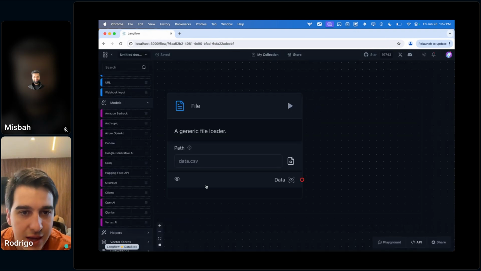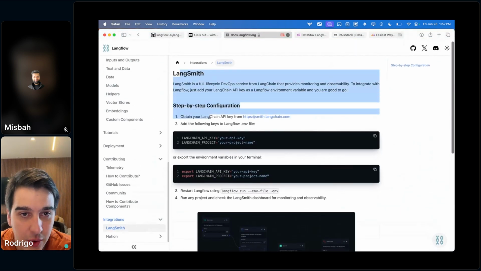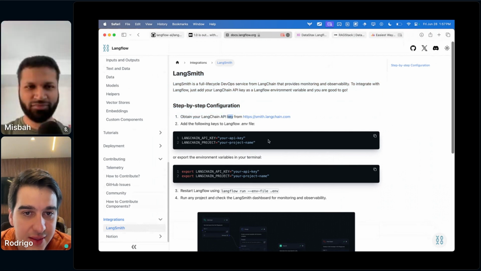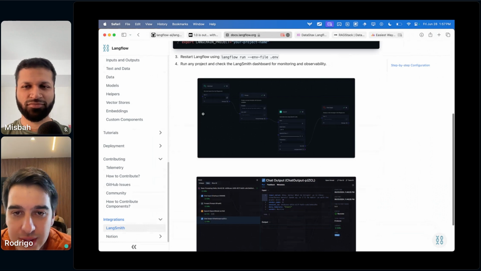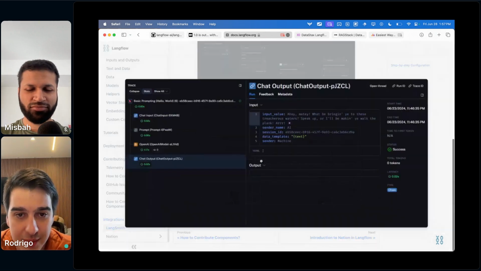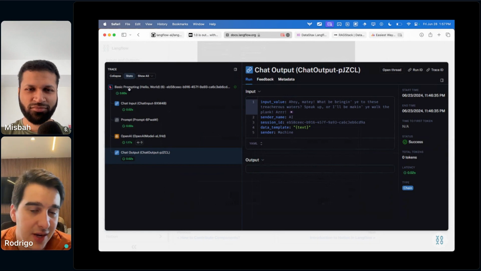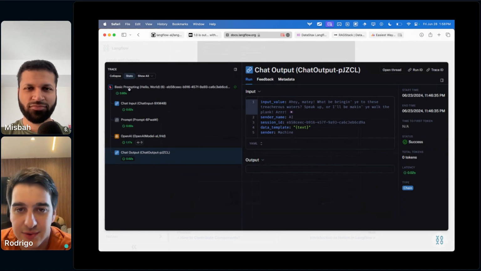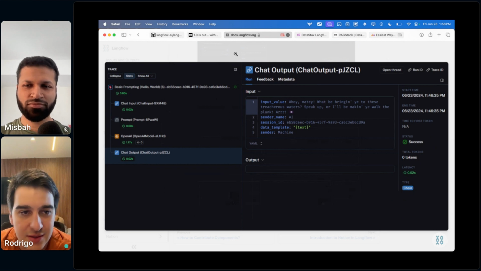That's one. And second, you have complete integration with LangSmith. So come over here, check your LangChain API key, set up your LangChain project. And once you work with Langflow, just run some components, and you're going to be able to see your output in LangSmith natively, right? So any component that you're running inside Langflow has an inbuilt trace being run behind the scenes, right? So just explore it, try it out, and tell us what you feel about it.